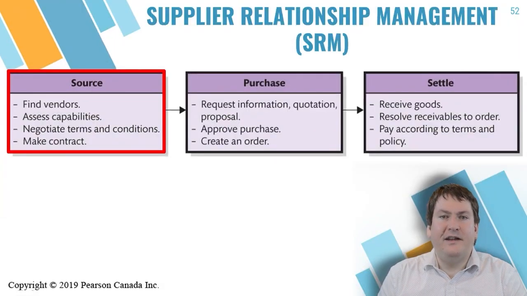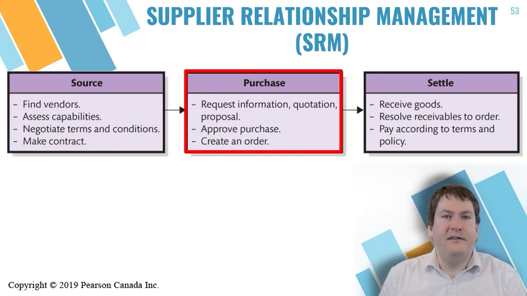Once a company has identified a vendor for their desired goods, they can move on to the purchasing phase. The purchasing activity of SRMs can help automate requests for information, questions, and create purchase orders. They provide an easy and standardized workflow for purchasing. In some cases, this is a manual process initiated by an employee. In others, it may be an automated process triggered by low inventory.